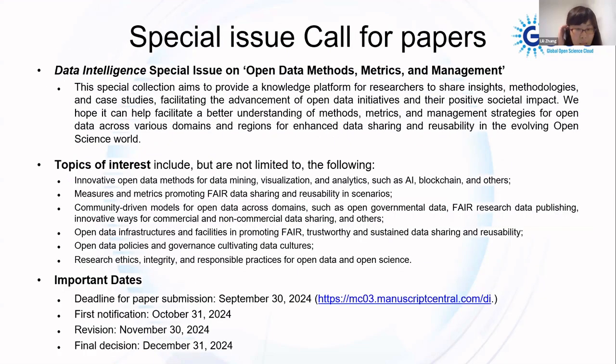And based on the crisis data management, recently we have been discussing how to extend our current work and to get a richer discussion on open data methods, metrics, and management to guide the sharing of their work. So an international team has been collaborating with a journal called Data Intelligence and calling for papers on similar topics. So anyone interested can turn to a certain document to have a look.